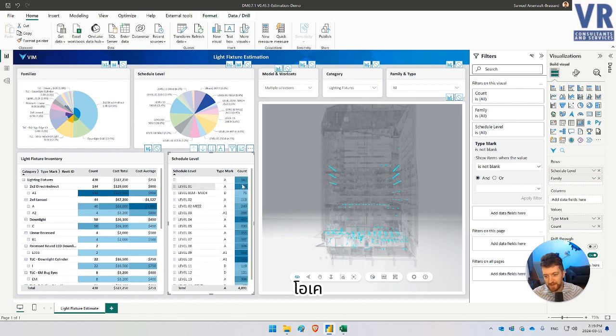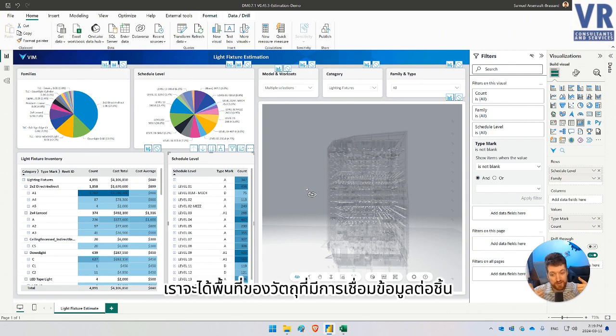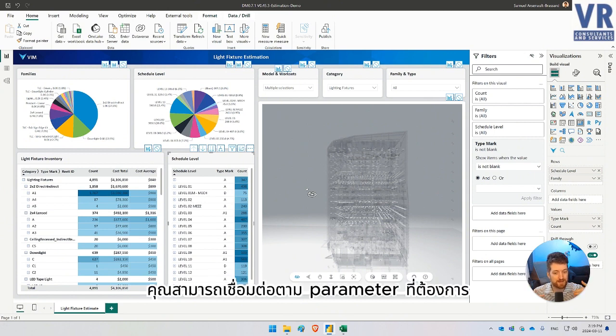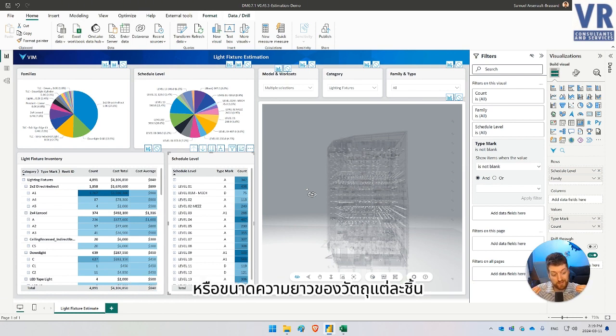Now, like I said, you can connect many different ways. You could connect per the material in each family, because we know the volume and the area. You could connect per item. You could connect based on any parameter, really, whether it's an identification number in a parameter, the length of an item, or once again the area or the volume of an item. And you can really customize this for your own needs, whether it's for estimation or carbon or just looking at what you can do with the material of it all.